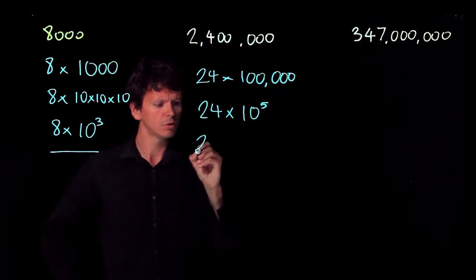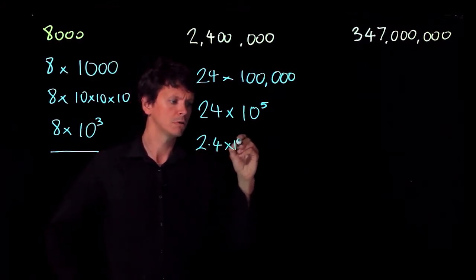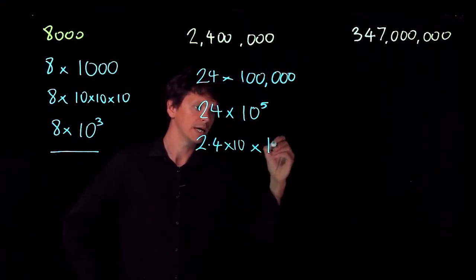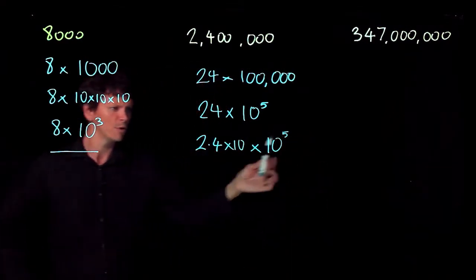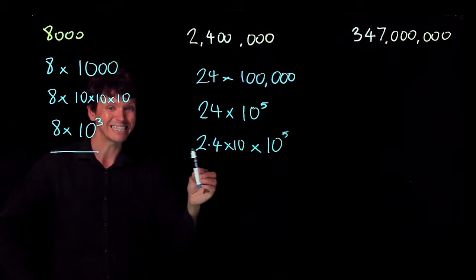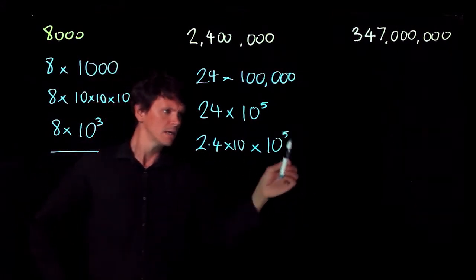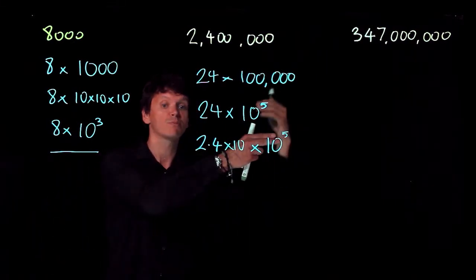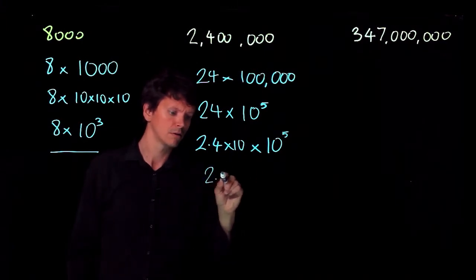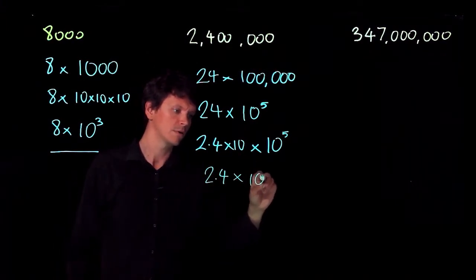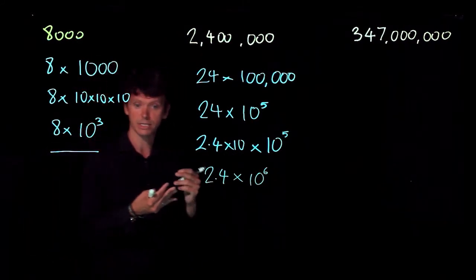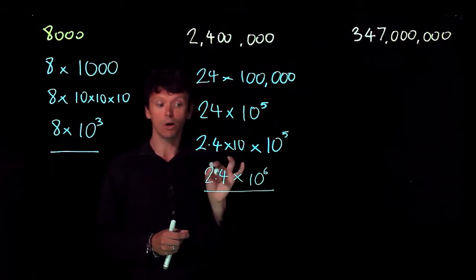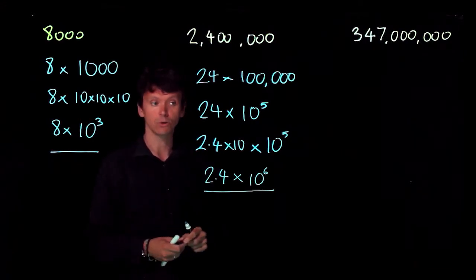Well, 24 is actually 2.4 times by 10. And then if we're to multiply that by 10 to the power of 5, well, we've now found a number here which is less than 10. So we're good. If we look at our powers of 10 over here, well, if we've got 10 to the power of 5, and then we multiply that by another 10, we've got 10 to the power of 6. 10 times 10 times 10 times 10 times 10 times 10. And that, because our initial number is lower than 10, is in scientific notation or standard form.